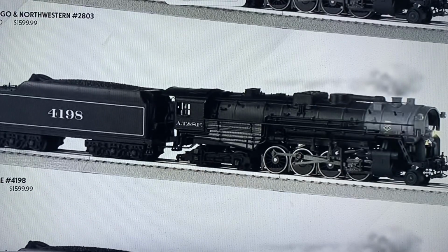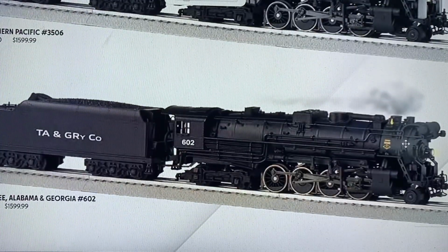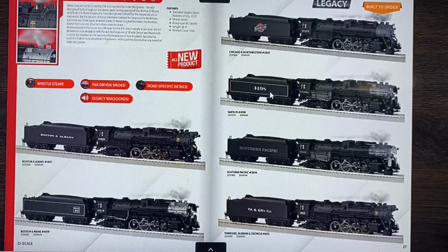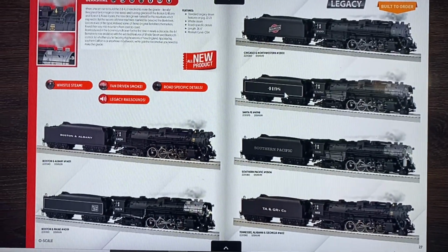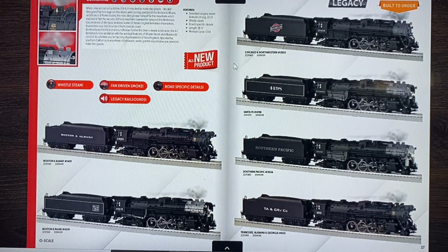These are a love it or hate it, straight up. These coffin feed water heaters, either you love these or you hate these. There's no in between with these things. But pretty cool. These are definitely different from the normal Berks that you're used to seeing. They are that different that they look cool, and I'm glad that Lionel's bringing them back. And I believe these are the K-Line tooling, if I remember correctly. So it's nice to see them with whistle steam and all kinds of stuff. And it's nice to see these, like I said, making a comeback. So it's cool to see.